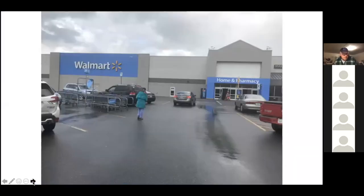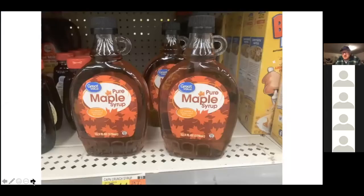But there's another way, okay? This is where I like to shop, all right? You can get anything here, and it's so cheap, man. You wouldn't believe. I don't know if you have one of these, but you can actually get maple syrup there. And the price of this stuff, it would probably pay you to buy this maple syrup and just repackage it in your bottles. You can get it so cheap, okay? It's just another way of doing things, of course. This is kind of what I like to do.